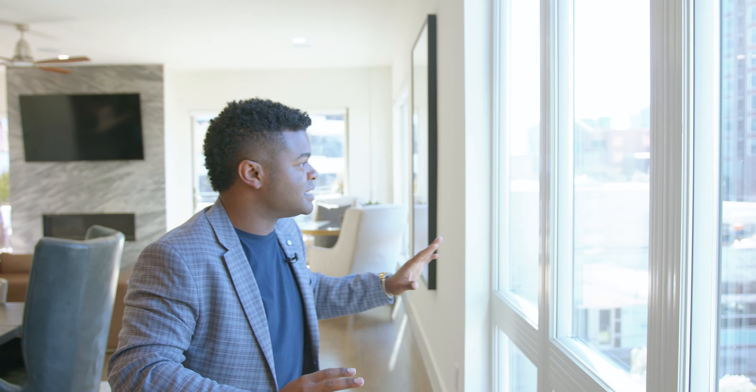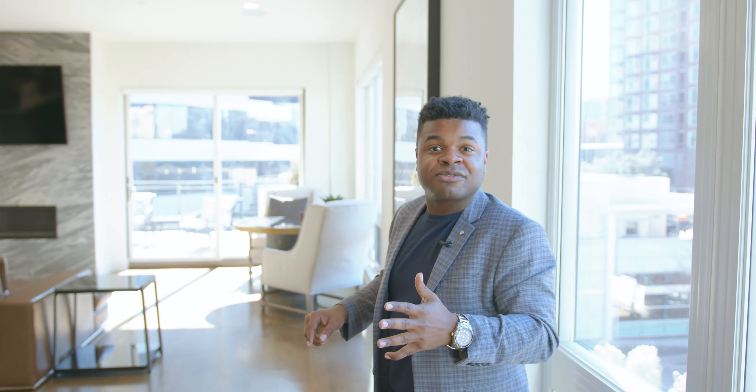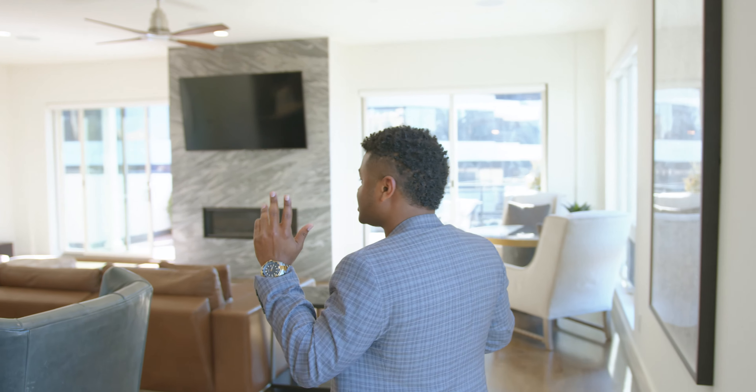The flow is super nice. The windows line this wall and let in so much light — it's amazing. Even looking out this window, you're right in the middle of everything. Back in the day I'd go to all these different places for brunch and just hang out. There are three levels here with a private elevator — let's go ahead and I'll show you the other areas.